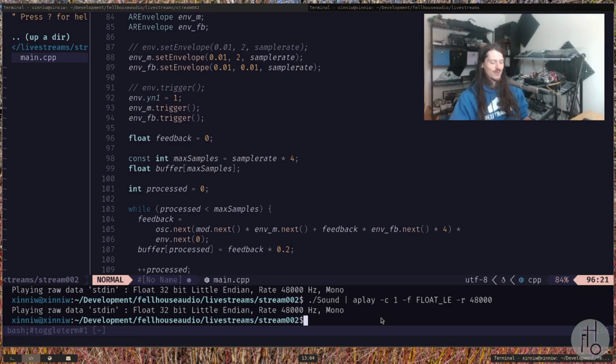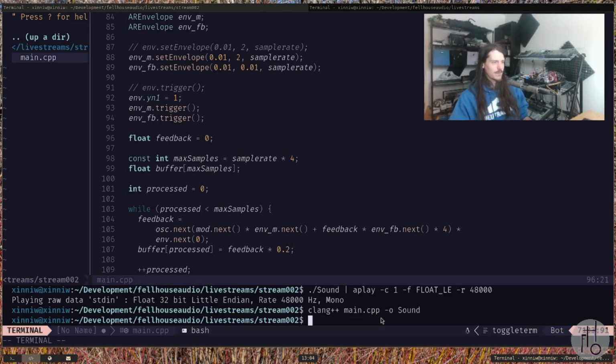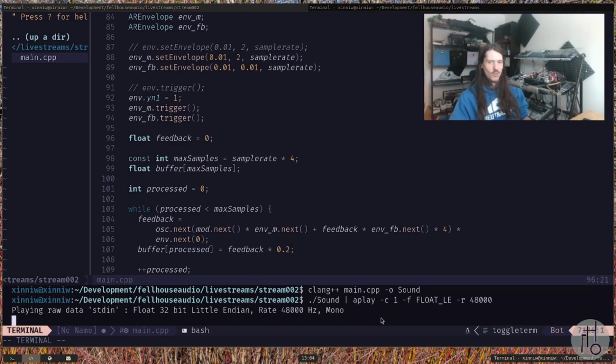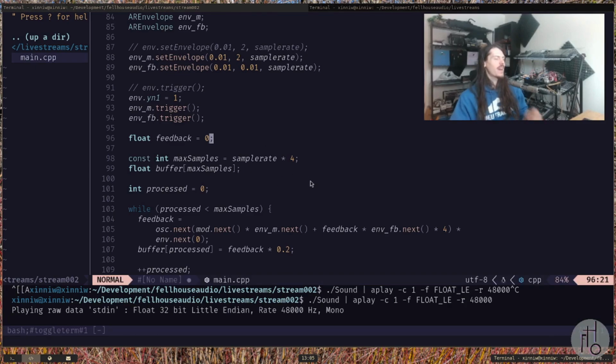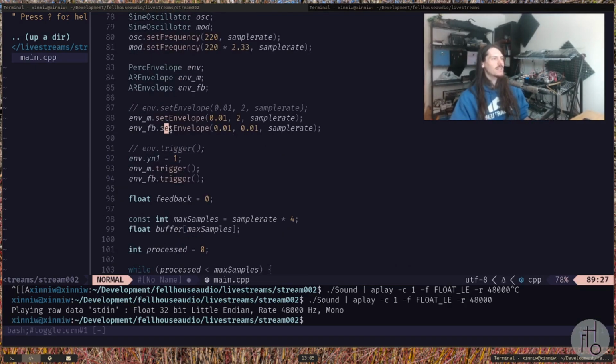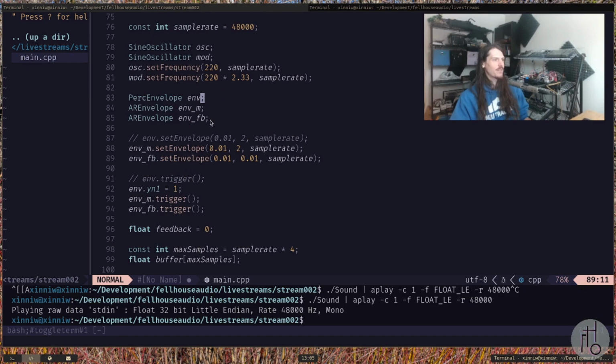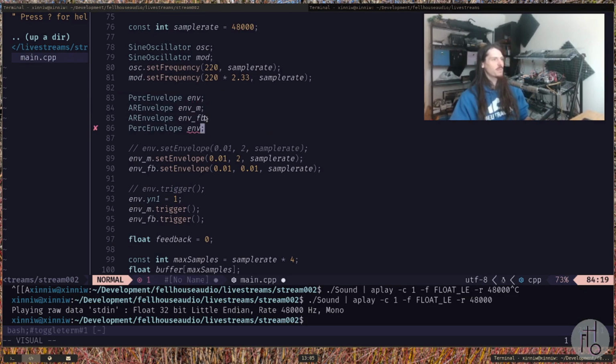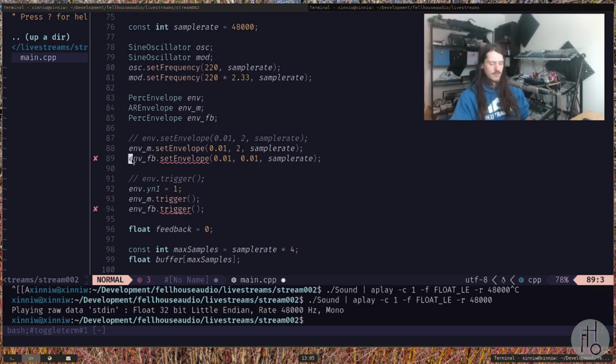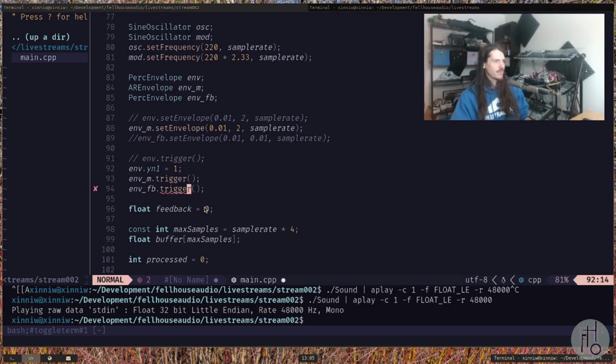Okay, so let's see what this did. Ooh, it's very percussive. That's interesting. Okay, let's make our feedback envelope one of these percussive envelopes as well. Just going to comment out this stuff from when it was a different kind of thing.